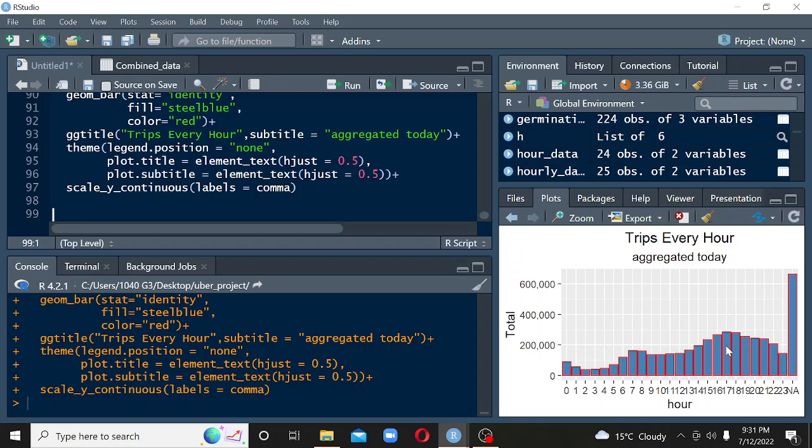So you can as well try and do other plots, comparing, plotting based on days and so on.